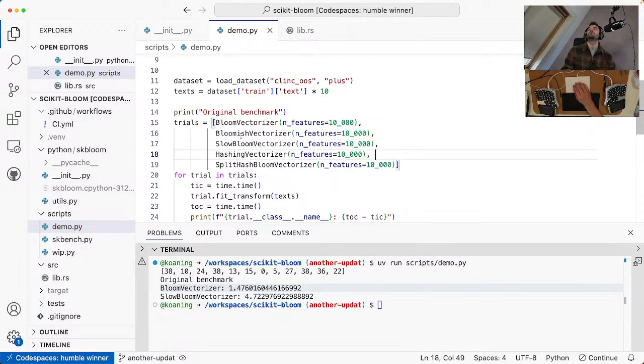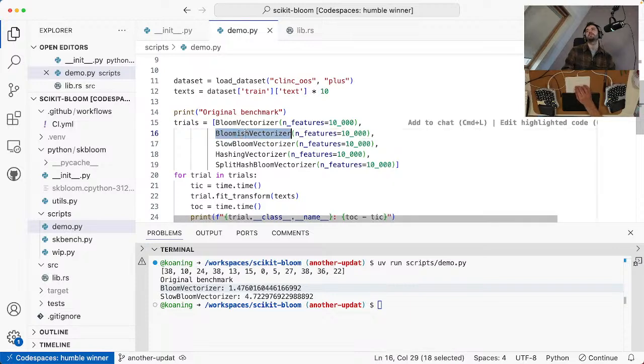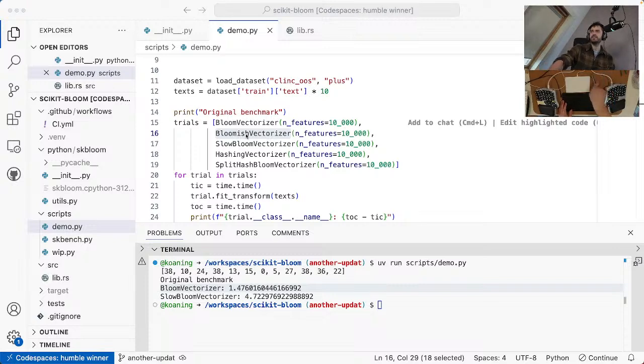One thing that's also good to mention is I have this thing called a Bloom-ish vectorizer. What that does is it reuses the scikit-learn hashing vectorizer, except it hashes 3 times next to each other, using different widths. So this one is, let's say, 1,000 wide, this one is 999, this one is 1,001.